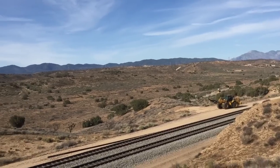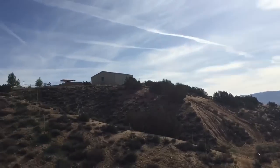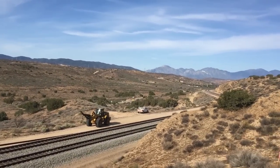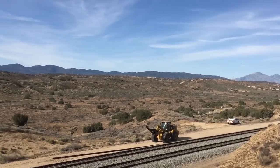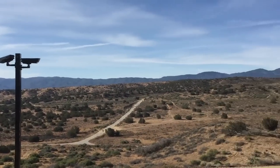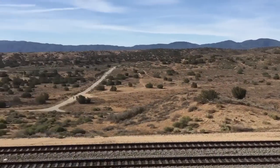It ends right now at Summit. And then from Summit all the way up to Victorville, which is around the corner up there, through the frost line, Main 1 crosses Main 2. It becomes right-hand running like it normally does. This is left-hand running over here in this area of the district. This is 1st District, Los Angeles Division of the Santa Fe, or BNSF, I should say.